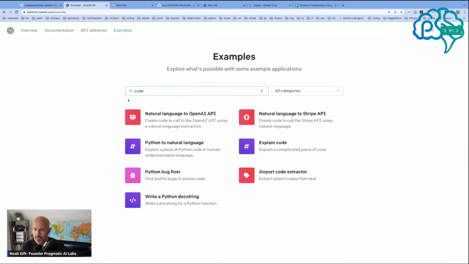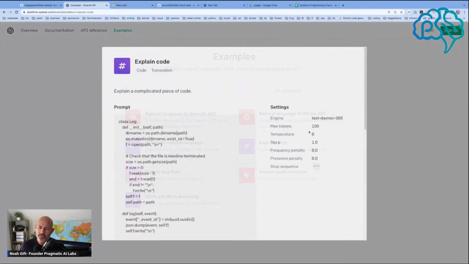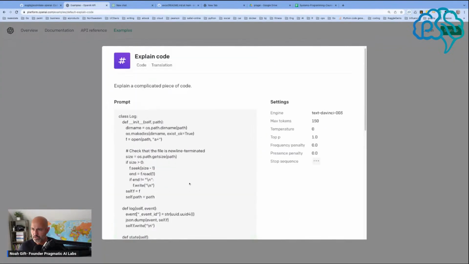Python to natural language, Python bugs fixer, Python docstring, explain code, natural language to Stripe. Let's try this. Let's try explain code. This looks kind of interesting.